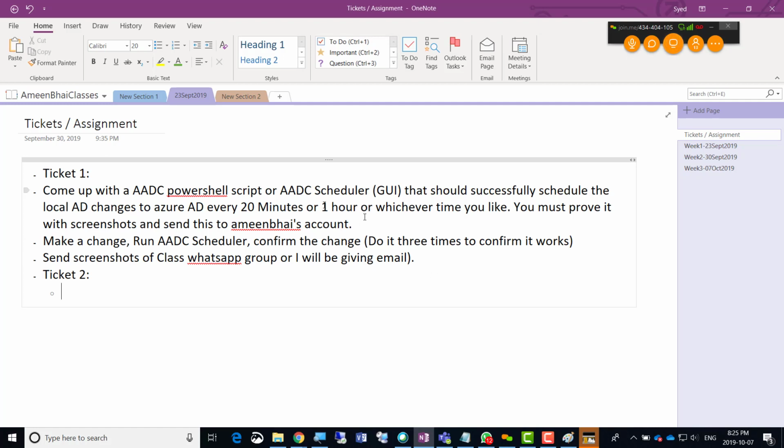Turab says, yeah, he's done this lab. Which lab? The AADC PowerShell. No, this is a ticket PowerShell script. We can update Azure Active Directory with the AADC graphical interface, right? But we need to come up with a PowerShell script for AADC. When we run that script, whatever changes we made in the local Active Directory should get updated in Azure Active Directory. We did that successfully with the Azure Active Directory connector with the graphical interface, but is there a script that works the same way? That is the ticket, right?